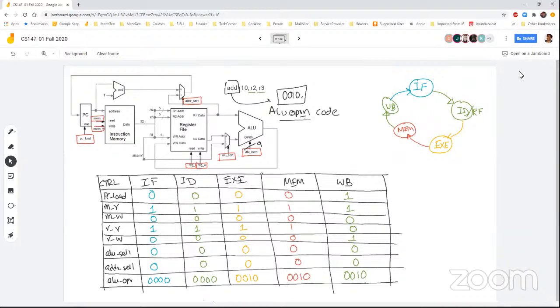Professor, I just want to clarify some things. So basically, for your memory write, even though we don't have any memory operations, can you speak up a little bit more? I can barely hear you. Oh, sorry. Yeah. So just wondering for memory operations. Even though we don't have anything to do with the memory, we're still keeping memory read at 1 and memory write at 0 because it's the safest. Yeah.